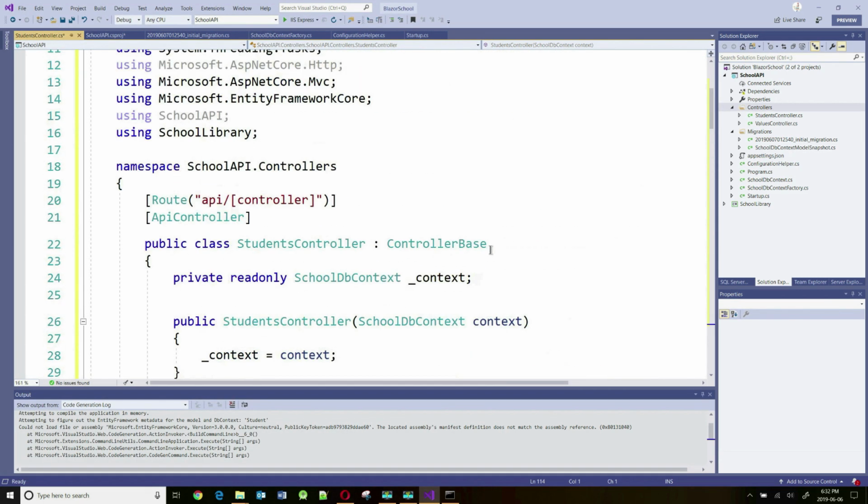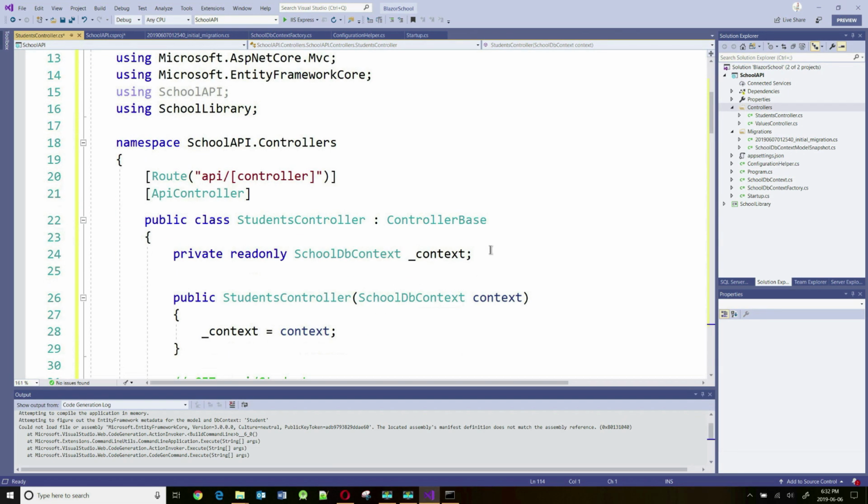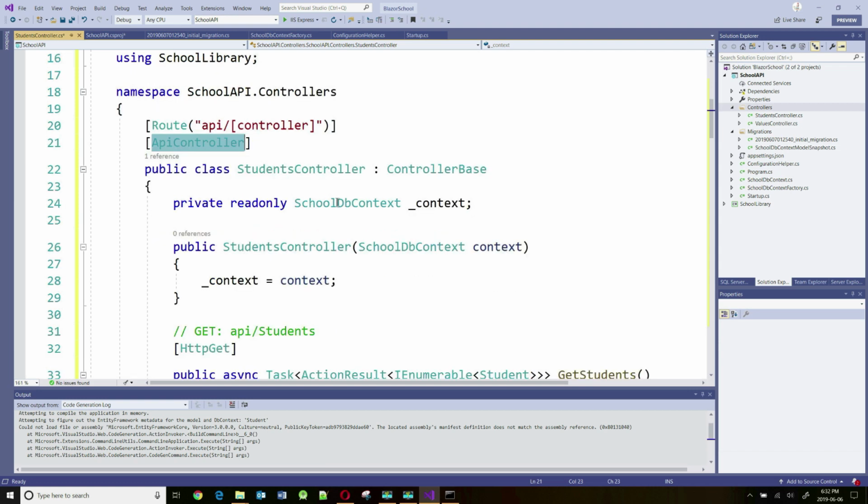Now, this is a standard controller. It is a class StudentsController which inherits from ControllerBase, and the route for hitting this endpoint is api/ the name of the controller. In our case, it would be api/students, and this annotation says that this is really an API controller.